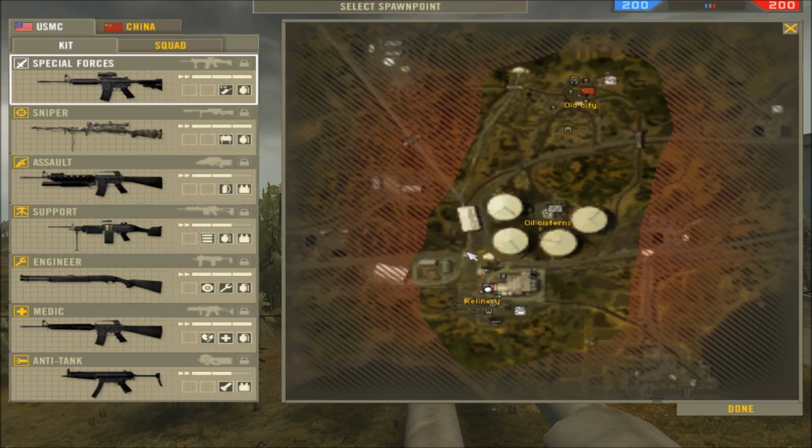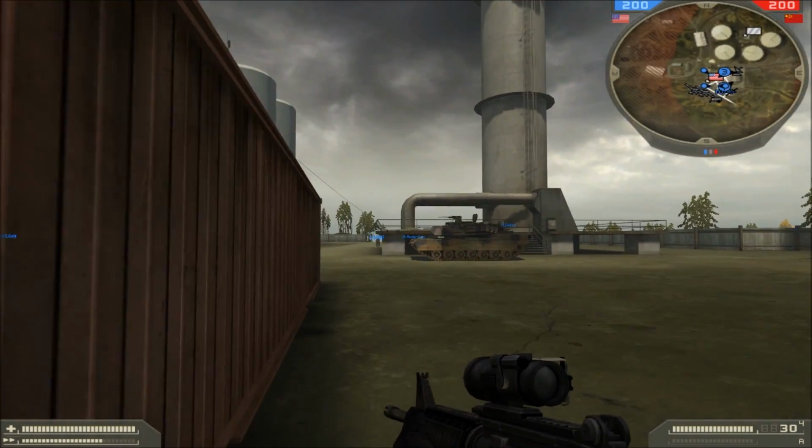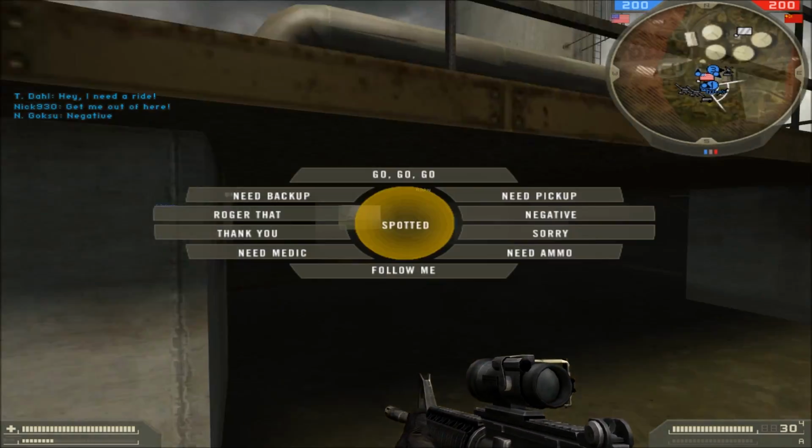Vehicles in Battlefield 2 had no spawn point on the spawn screen, and it was a common scene to see players waiting in a line near helicopter and jet spawn points, waiting for their turn to fly.